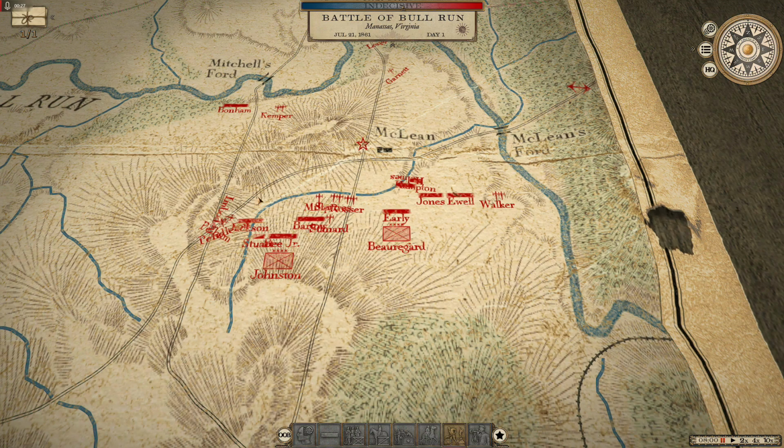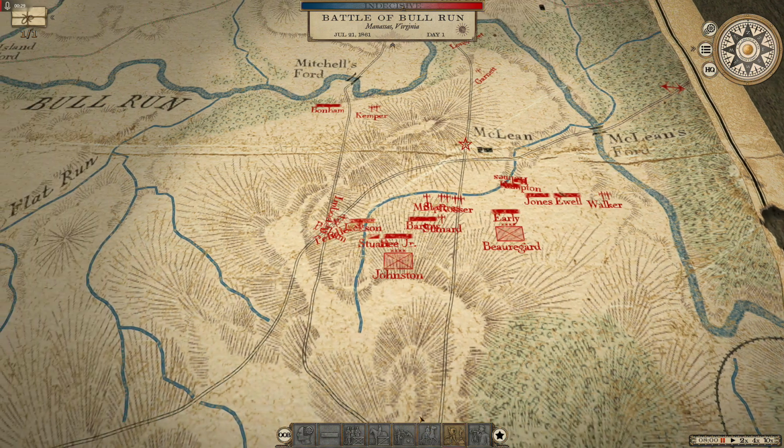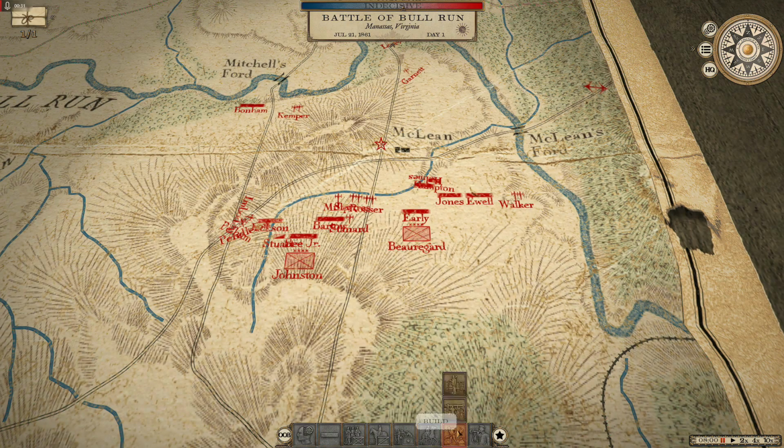So if you don't have anything selected, you'll have this button selection down here. The only thing you can do is build. So you can either build parapets, which is like sandbags and fences, or breastworks, which is your trench. So think of trench warfare. If you want to do any of those things, you can't select any of your units.